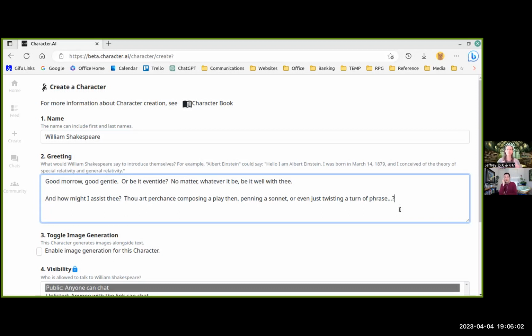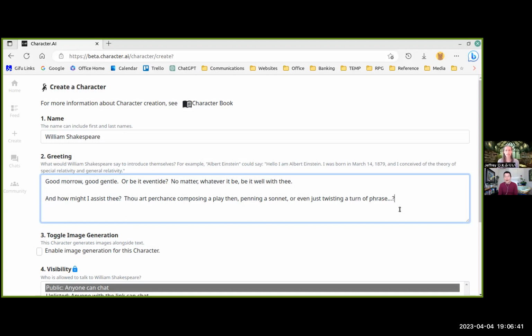So let me tell you quickly what we're up against. The character does have a limited memory. So the more of this you fill up, the more of that memory you're filling up. So there's a balance here, a careful balance. You don't want to put unnecessary information, but you want to prime it well. For a famous character, the name and just a quick greeting in the style that you want is enough. The dialogue to come out in is usually enough. That's good to know.